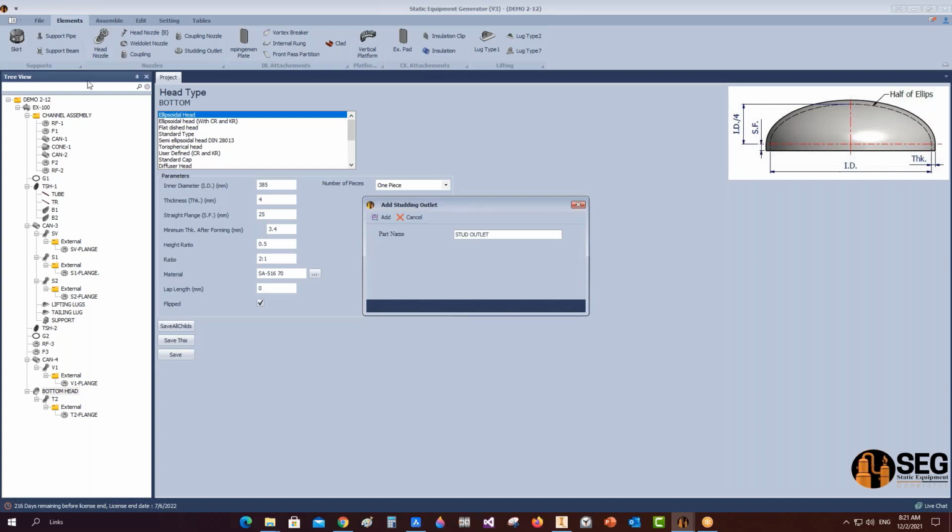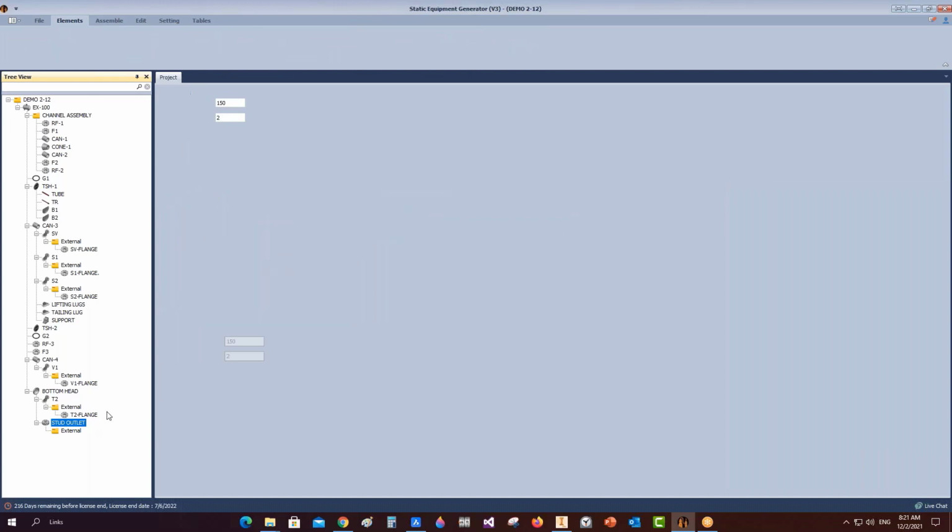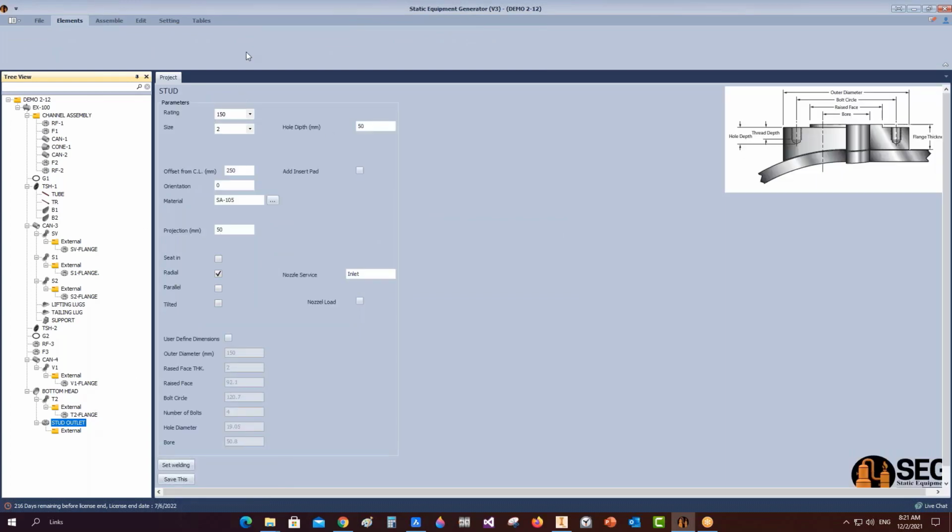Yes, Ahmed. Fauzan asked us for a request from your side to control the dimensions of the stud outlet. Here we added this feature to give you the ability to control. Here, that's a user-defined dimension for the stud outlet. Here, that's the standard dimension. So if you select it, you can change the dimensions. If you would like to control it, just make it user-defined dimension, and you will get the ability to change the standard dimensions of this element.